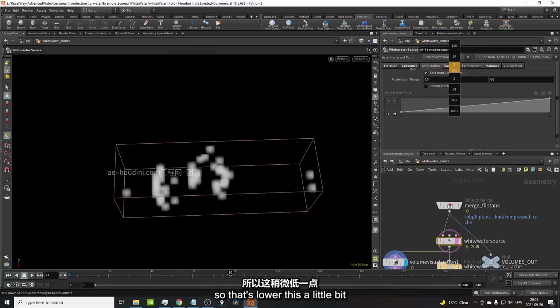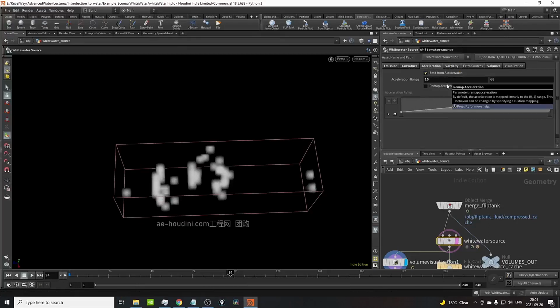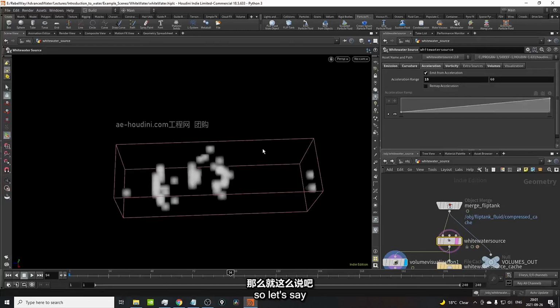So let's lower this a little bit. Acceleration basically grabs the differentiation in speed, directions, or speed in general. So anything that gets faster on one turn very aggressively will be picked up, right? So let's say acceleration-wise, these are fine.